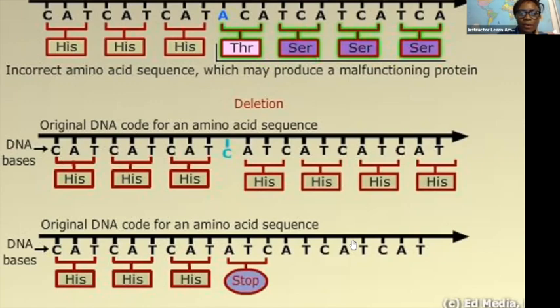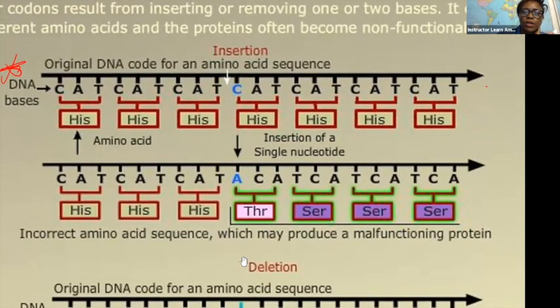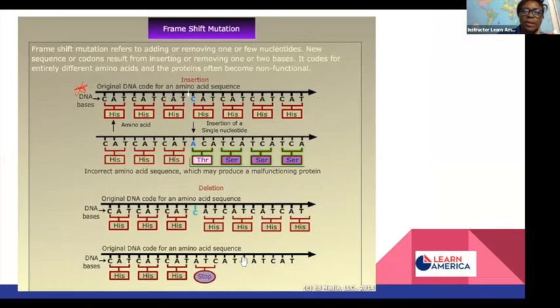Here's another example. Here, if you drop down, the original code for the amino acid sequence is here. You'll have that code, the CTC, codes for stop. All right, so remember what the original was. Sorry, let's clear that up. And then we deleted one. So instead of it being the same amino acids, this is the after effect where it caused it to stop. So you're no longer able to produce that protein.